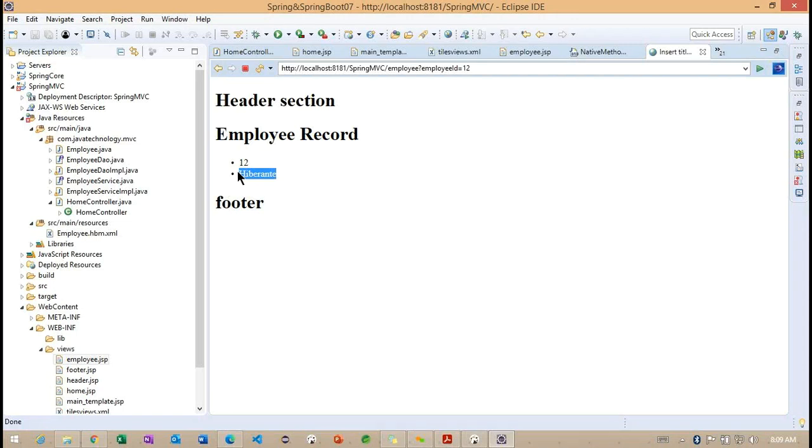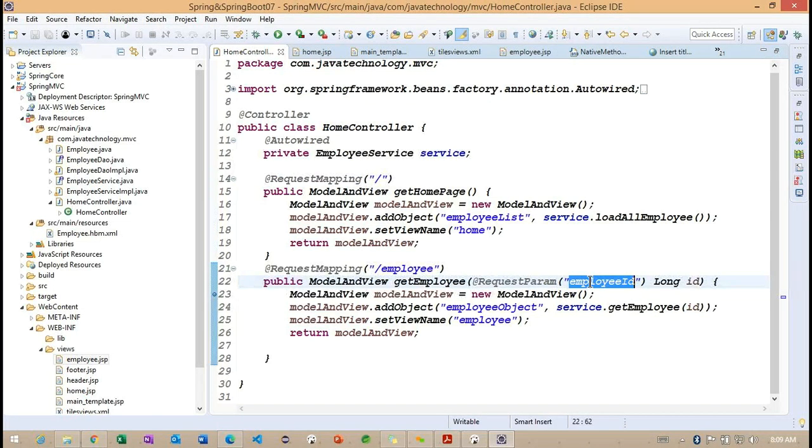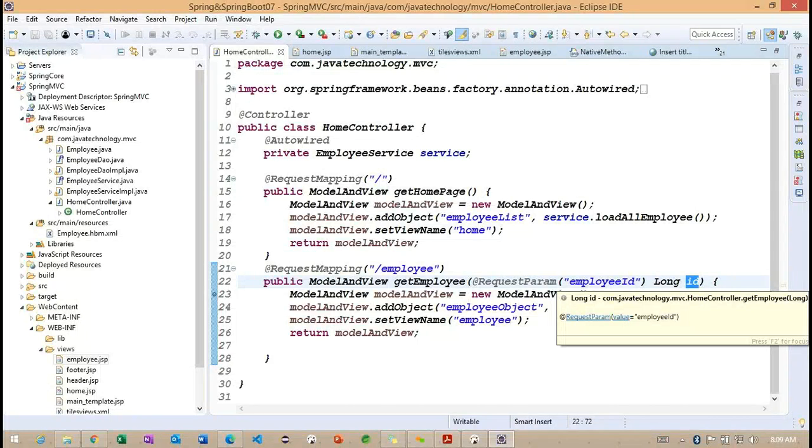Tomorrow we'll check with different parameters here. In that case, we work with one parameter, the query parameter. Whenever we work with the query parameter, this is important: we need to add a question mark like this, and whatever ID we are passing here, we need to make it a request parameter. Inside this particular employee ID, the value is going to be assigned. Getting the point? This is the way we can load the query parameter related example.